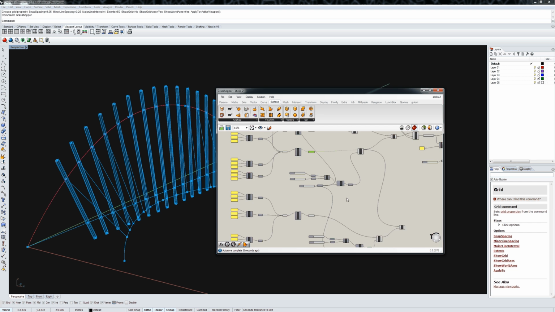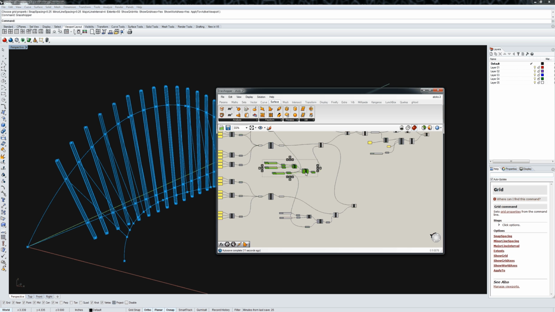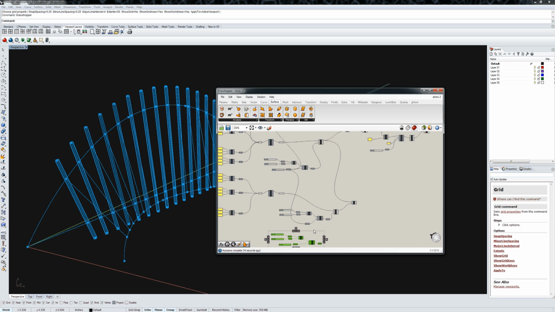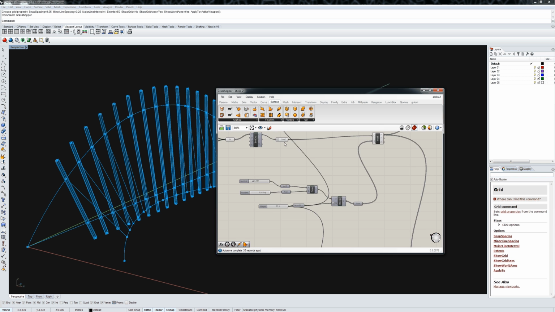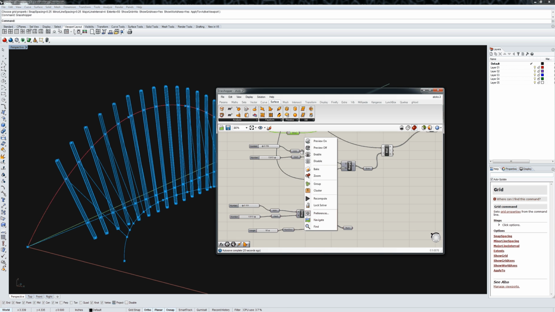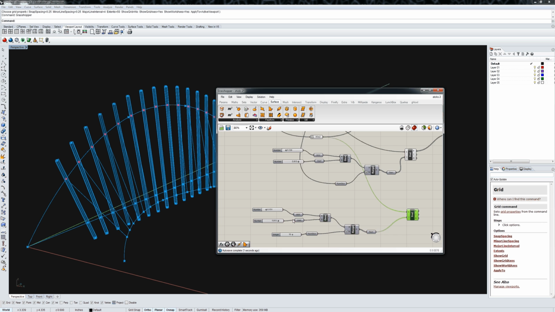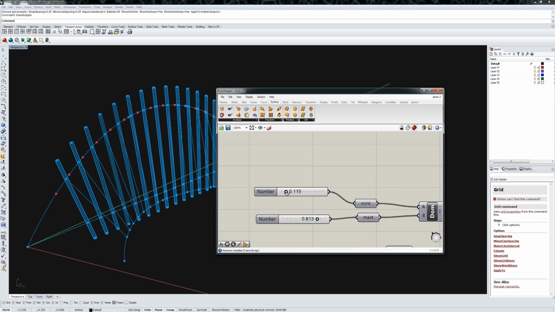So what I may want, actually, is to copy that and connect up my wire 2 to a new evaluate with a new set of minimum and maximum.